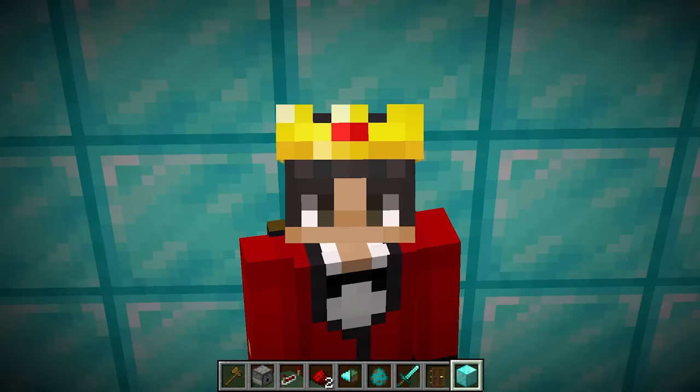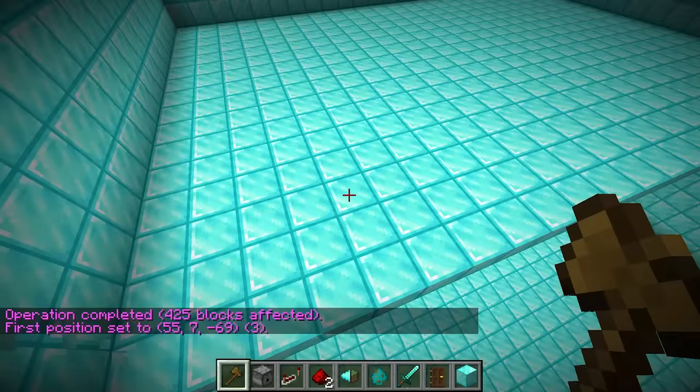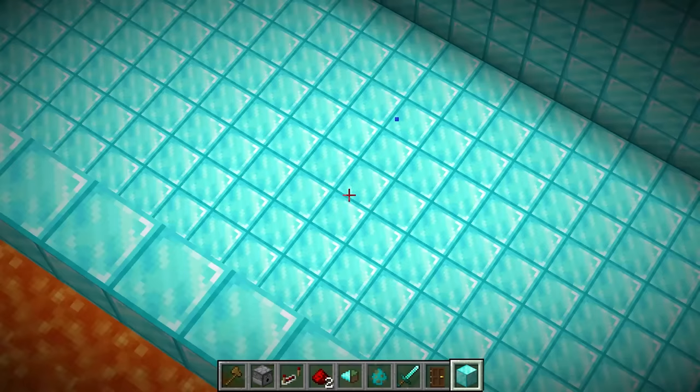But not just any regular parkour. This is gonna be literally the hardest parkour of all time. Let's set the whole floor to diamonds. And let's add a wall right here. Let's replace this floor with lava. This parkour will be making Wudo go down to the bottom of the house.